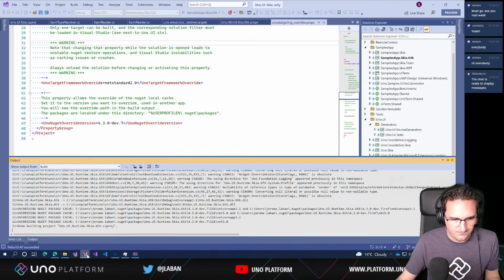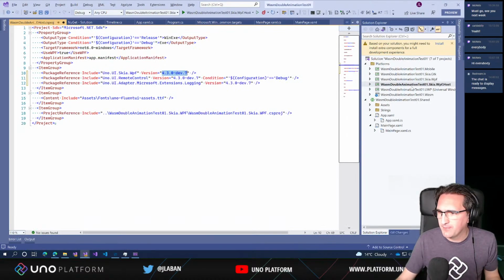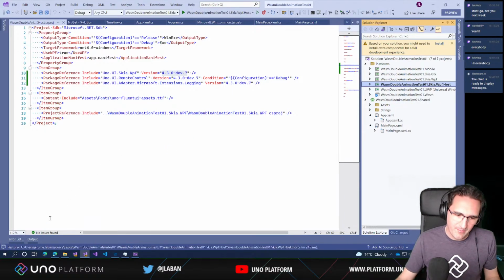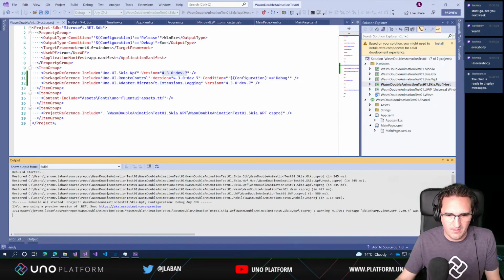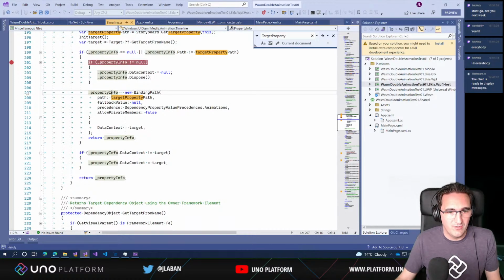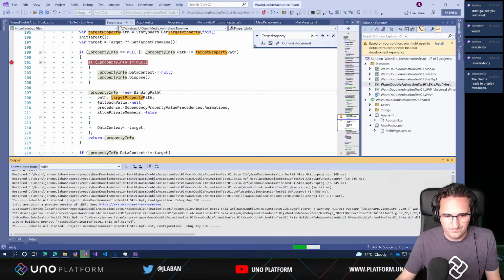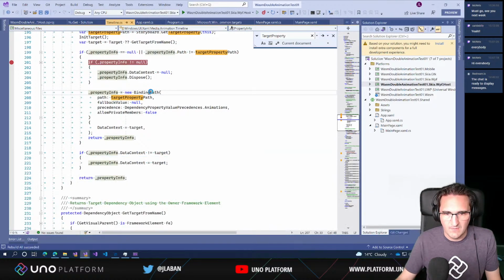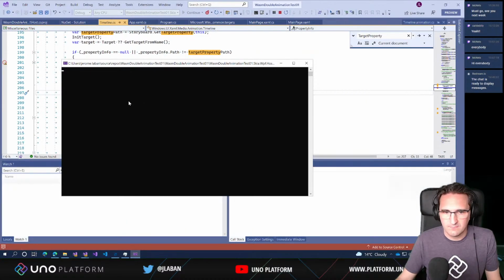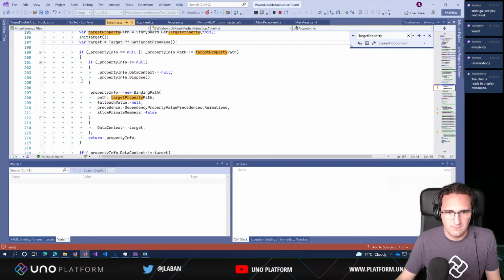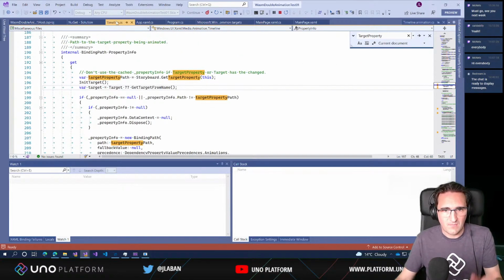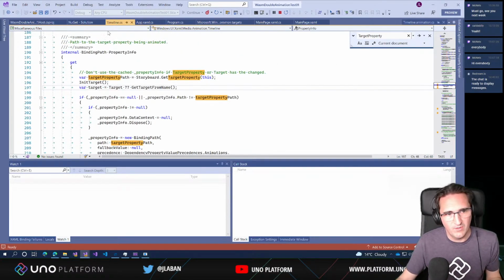Okay, good. Now let's go back to our sample. Let's do a rebuild so we do have the right sources at the right location. And let's debug again. So we should be able to drill down into that property now that we're done. So that file doesn't exist anymore, but it's not the right one.